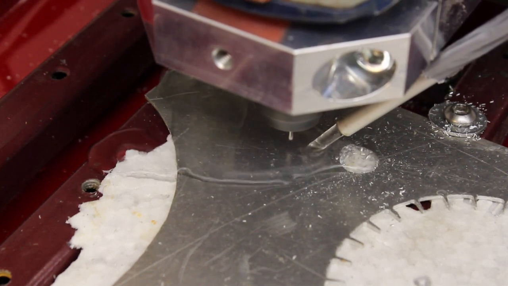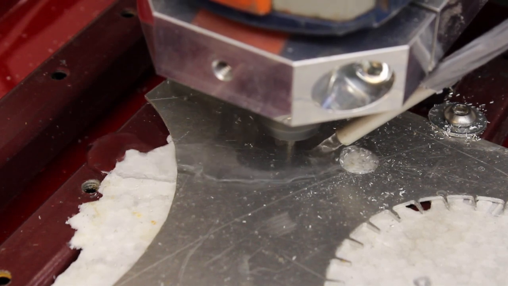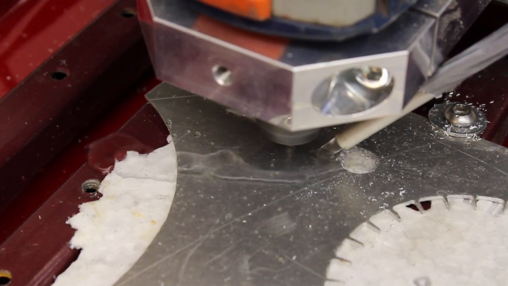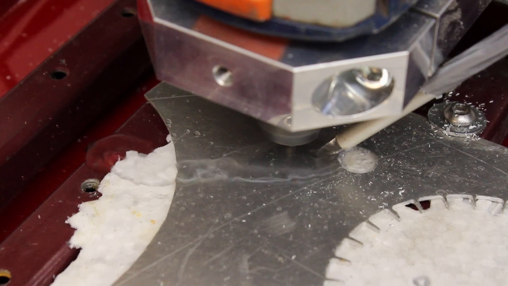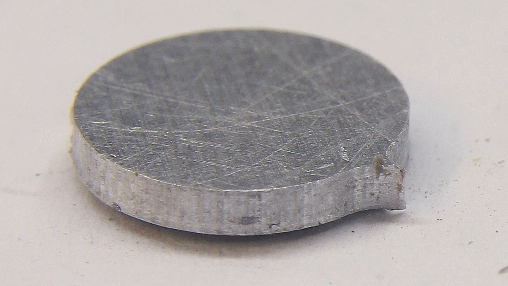The coolant is turned on in the second run. Once more a 1cm circle is cut using the machine parameters of the previous run. You can't see a difference, even when having a close look at the cutting edges.